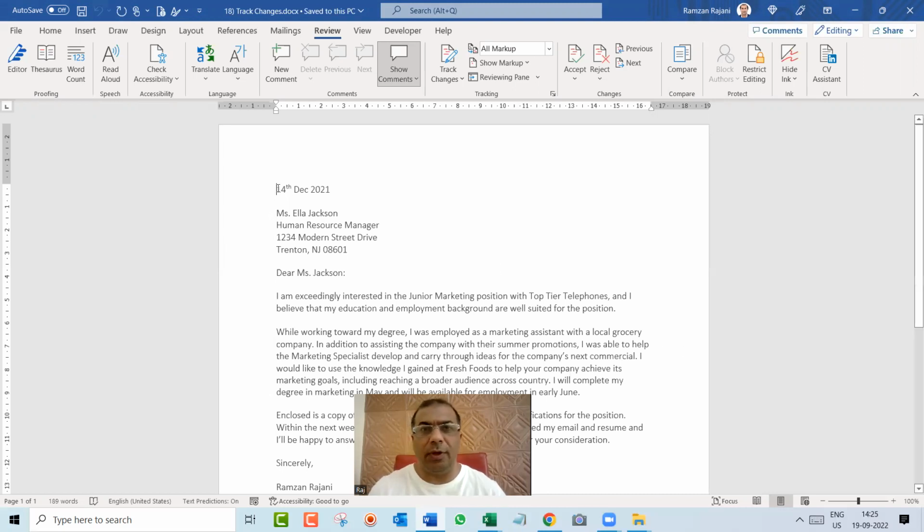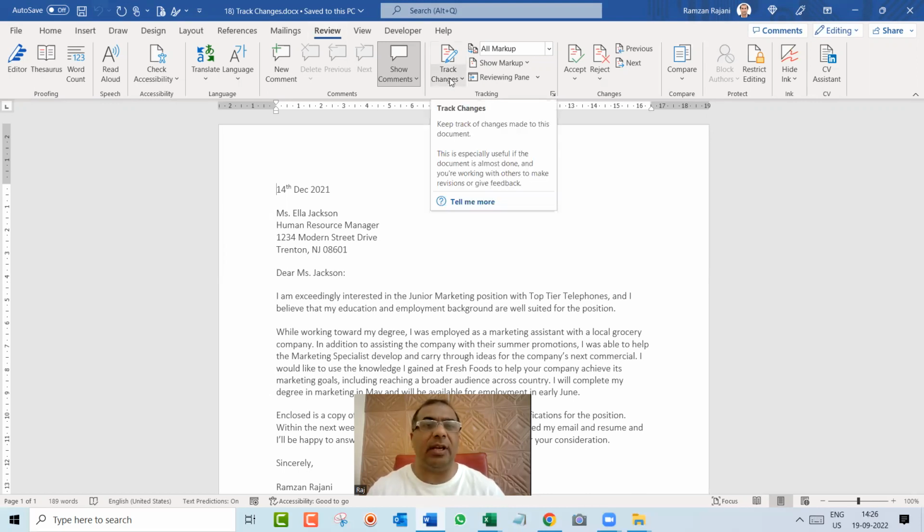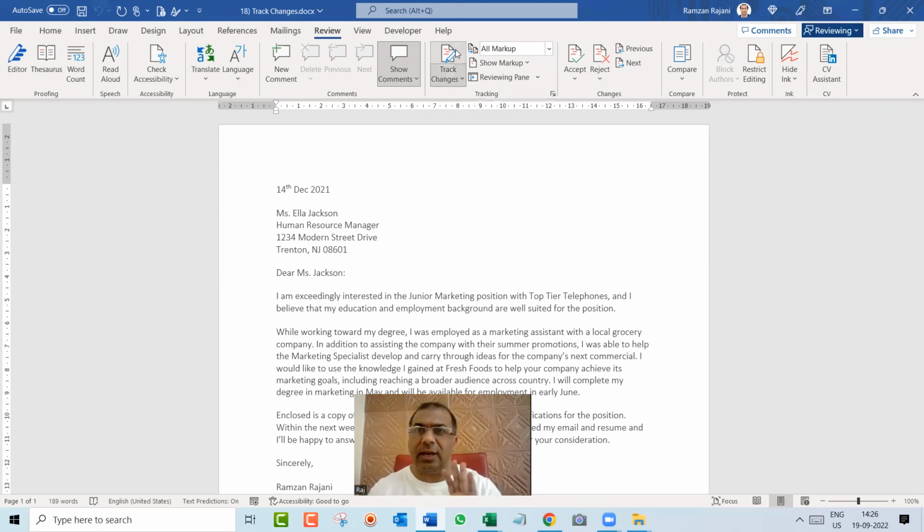So now what we need to do is open a document as the owner of the document. You will go to the Review tab, which is on the top. And here you get an option, Track Changes. So you are tracking whatever changes happen in this document. So I just click on it, Track Changes. Done. When you click on Track Changes, one small thing happened over here. Now it started the new blue color option, Reviewing, meaning he's checking.